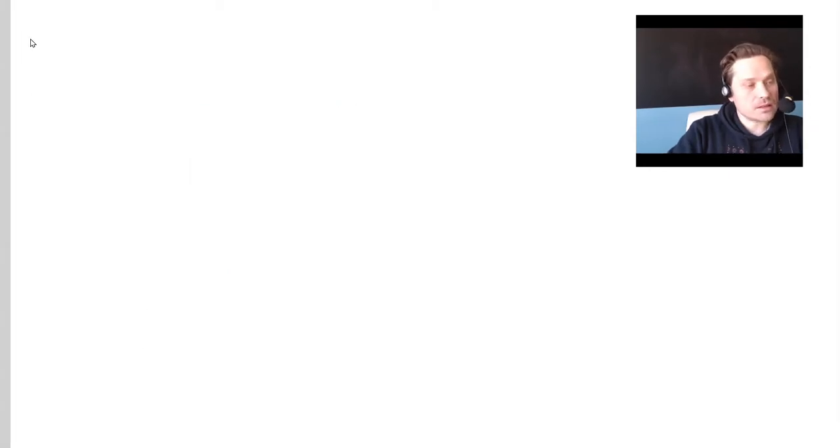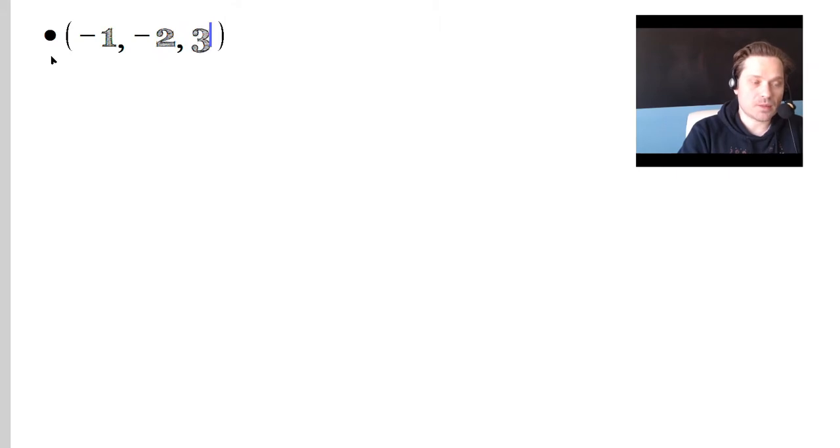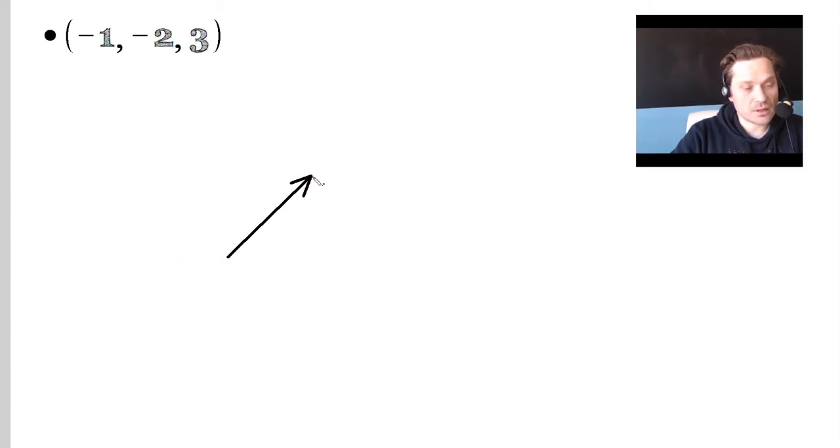Let's do one that looks like the following next. So a point, and it's going to be a negative x, a negative y, and say a positive z, like 3. So let's make up a coordinate system that will allow us to represent this. You could do it as follows. Notice that x is negative, so you could depict that by a line that appears to go into the page. Y is negative, you could do that by a line that goes to the left, essentially. Now the z is still positive, so that would still go this way, vertically.